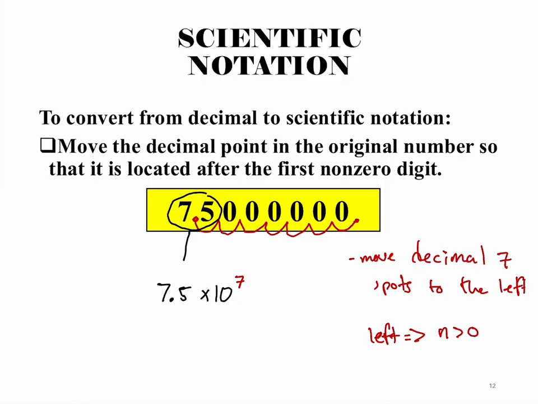It's a positive quantity. And kind of the way we can think about this is every time we move a decimal place to the left, it's like pulling out the number 10 or dividing by the number 10, right? Whenever we divide by 10, we move a decimal place over. Right, so if we pulled out 10 7 times to represent this large number, we have to multiply it by 10 to the 7. So that's for a large number. We move it to the left. All right, is that confusing, or does anyone have any questions on that? No? All right.